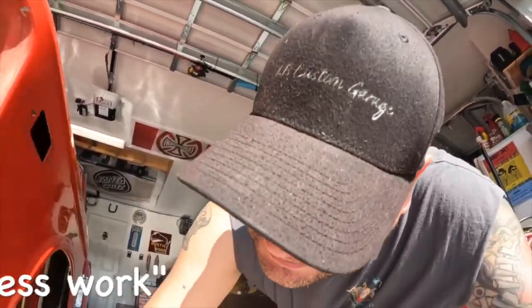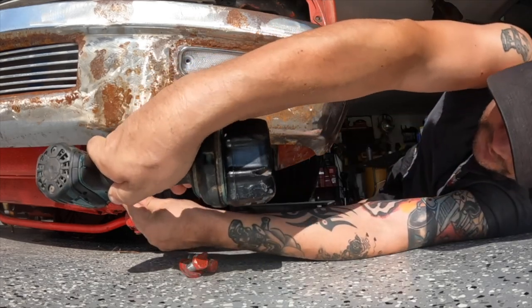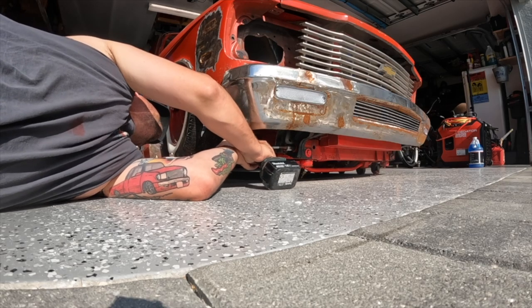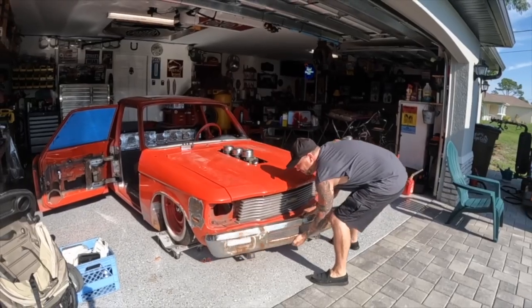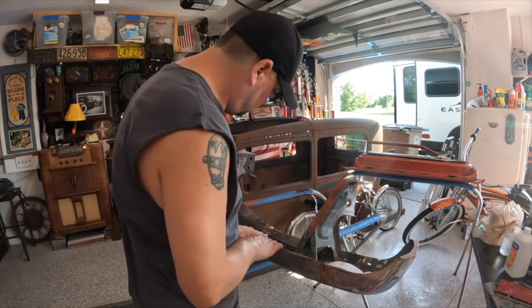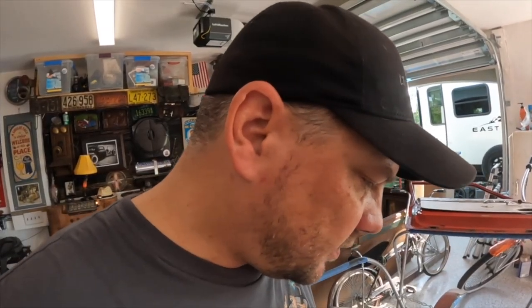Switch to something a little more practical. I don't even know how I'm gonna do these lights yet. We just got some back straps on there for now. So the way that I have these lights, they mount from the back side. That way I get a nice flush look on the front, just up to that chrome trim around it. I'll end up doing stainless screws, machine screws and nylock nuts. And that'll hold it to whatever bracket I make.